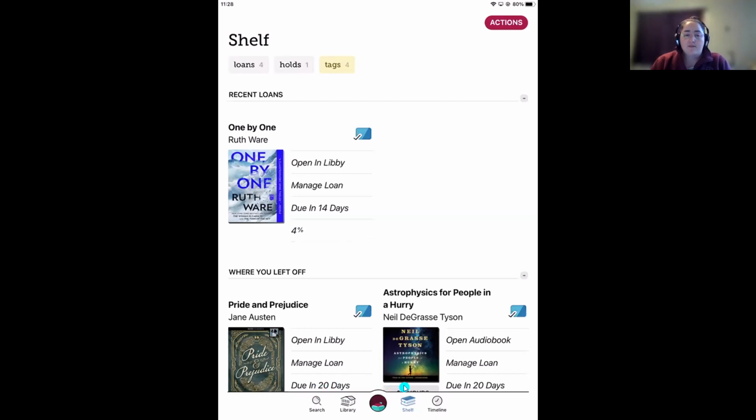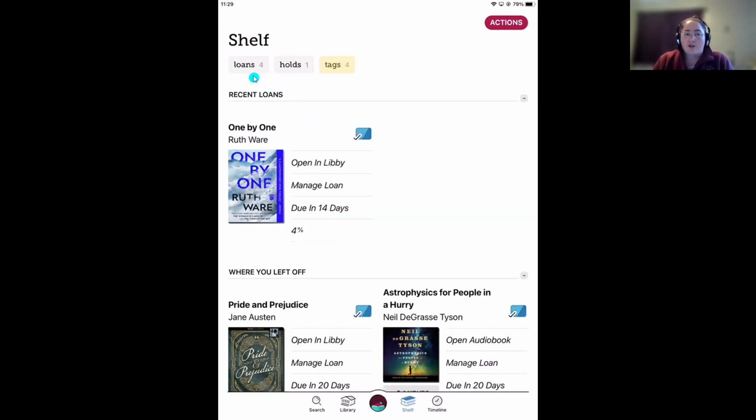I'm now over on the shelf. It's the 4th icon that you see in that navigation bar. Looks like a little stack of books, and it says shelf underneath. And your shelf is going to be where you can find all of your borrowed books. So these are the books that you're currently in that 14-day lending period for. You have them borrowed from the library. I like to say you can remember it by if you were to pick a book up off your shelf in your house and begin reading it. The digital version of that is that these are books that are on your current lending period shelf. So you can think of it that way.